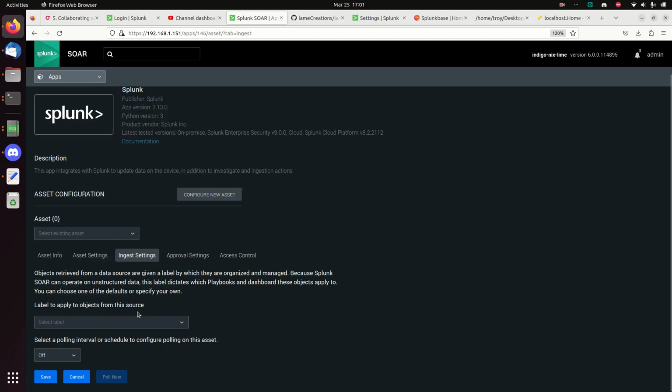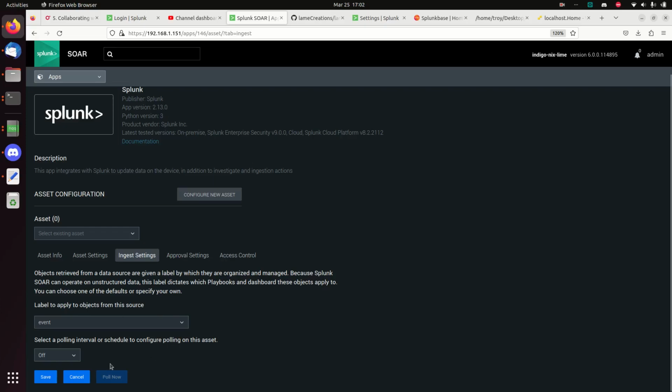And we're going to choose the label. As we do more tutorials, you'll become more aware of these labels. A label is kind of a way of dealing with the events that come into Phantom. You might have IDS things that you're going to work on, you might have system administration stuff, you might have IT Service Intelligence. You could have different events coming into Phantom, and the label is a way of logically grouping them together, and then you set your playbooks to run on specific labels. In this case, if we're searching Splunk and getting any data back, what do we want to call it? I'm going to leave it with a generic event.